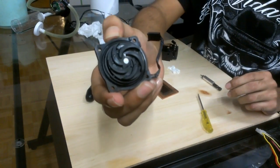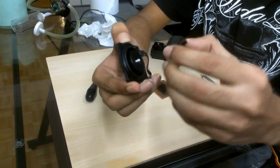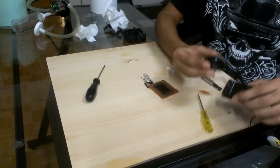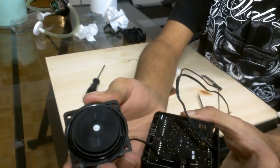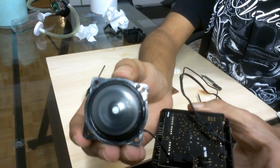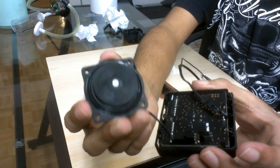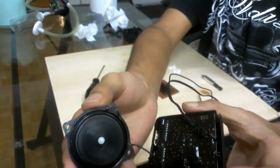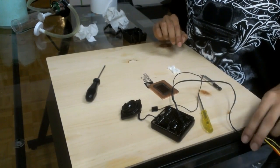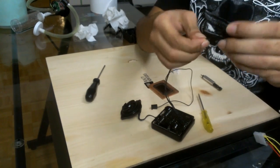The next thing I will be doing is running this without any water — on air — and see what happens. This is the pump motor running. As you can hear, it is not that much of a noise. I do not recommend doing this because it might damage your pump — you're not supposed to run it without water. But it's just to show you. There are a lot of people who are actually putting a resistor on here and lowering down the RPM to get rid of the noise, and that is actually working.